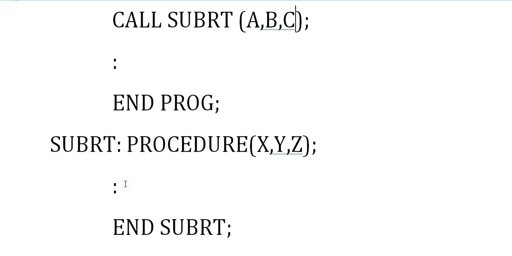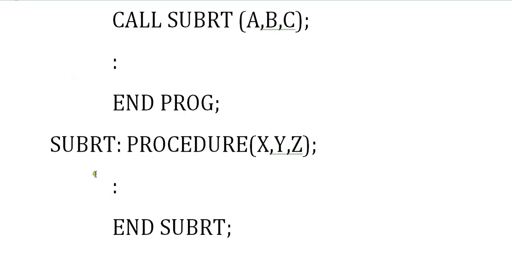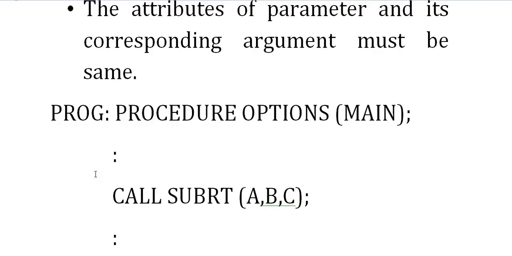Here the thing is, the variable names need not be the same. You can give any other variable names. Here you are seeing A, X, B, Y, C, Z. You can also give A, B, C. That is not at all a problem, so that's the reason we say it need not be the same. But the data type should match. You might have declared a decimal, a char or anything, and the same data type should be here. So this is how a subroutine procedure will work.